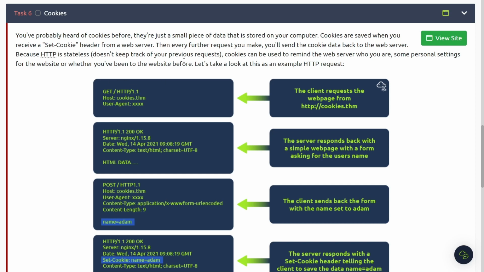Then, with every further request you make, you will send the cookie data back to the web server.